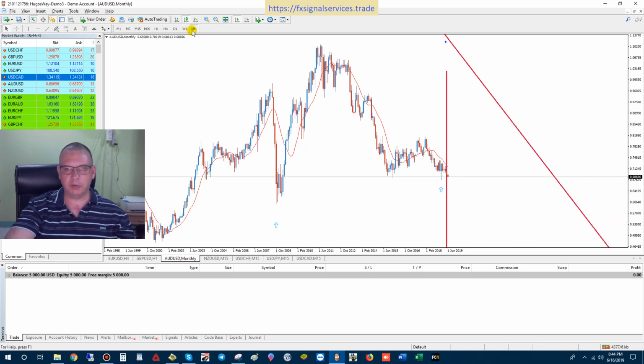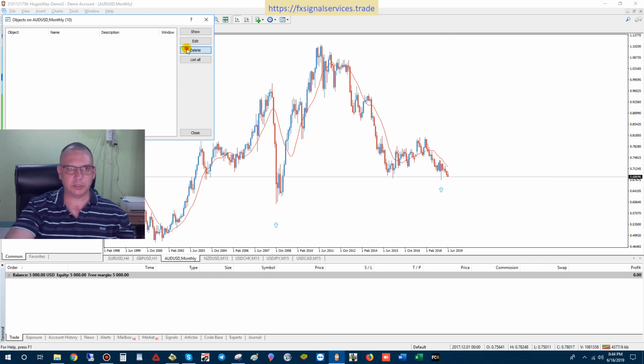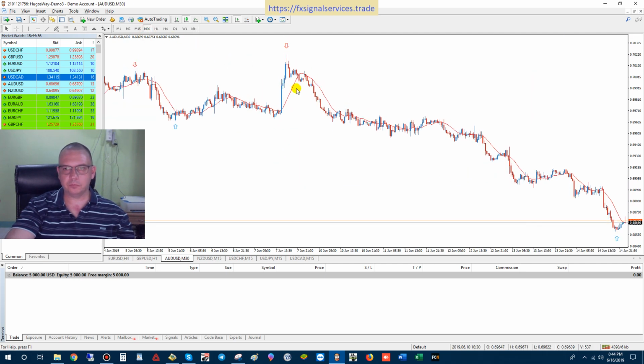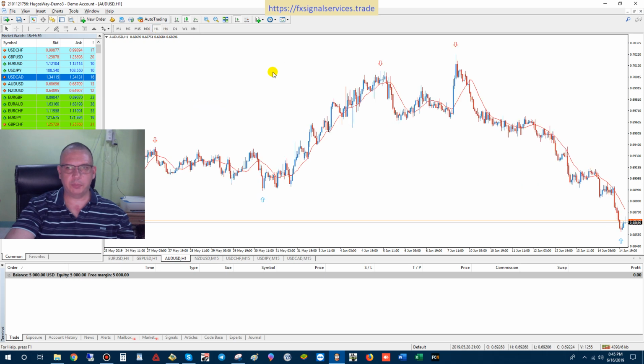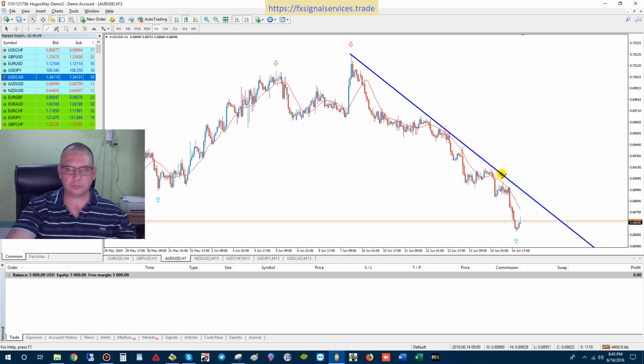So even the monthly. And let me delete some of these trend lines. I'm going to delete all this here. If I draw a downtrend here, watch this. I can put on H1. You see this long downtrend, right? So if I draw a trend line here, kind of like that, all these points match up almost, and this would be a nice downtrend.